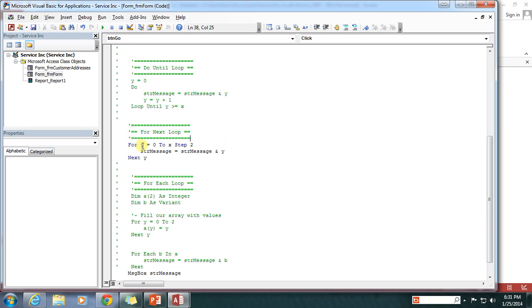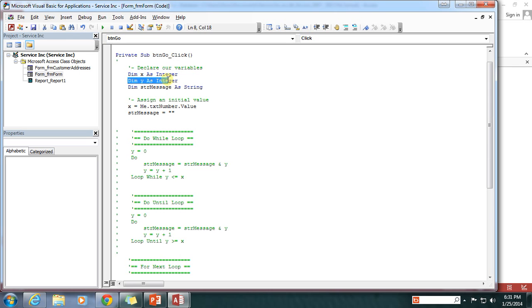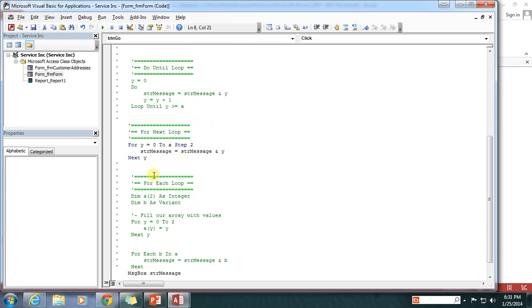But essentially, first, y does not have a value leading up to our for loop. We haven't given it a value at this point. Right now, it's just a dim y as integer up in memory. But now, within the actual for next loop itself, we're able to assign it an initial value. And then we're saying, while that is equal to this, to x, whatever x is, while it's between those numbers, go ahead and run whatever is in this code block.